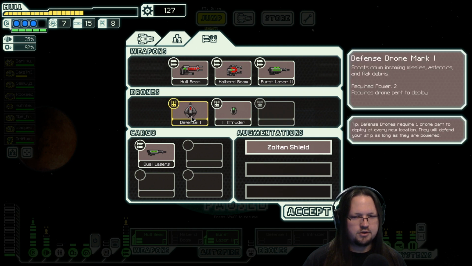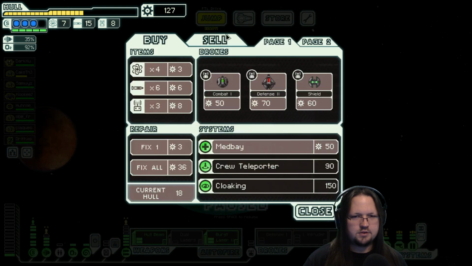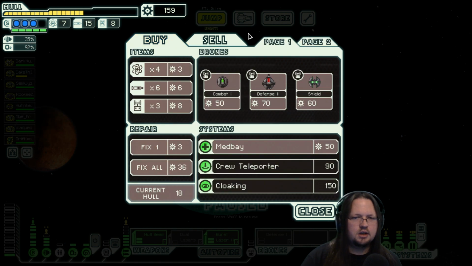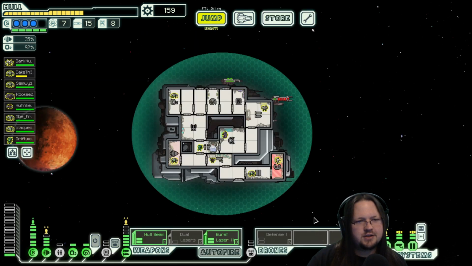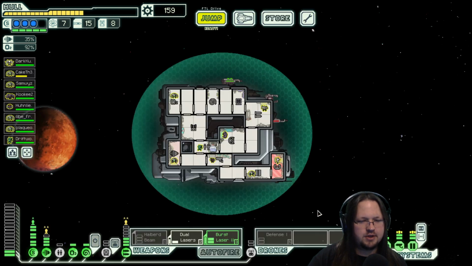Oh, we still have the intruder too. That's true. Doesn't really change the other stuff that I want to do, but yeah. The thing that sucks is I have to use a drone every fight if I do that, if I do get rid of the dual lasers right now. So I might just do this for now.